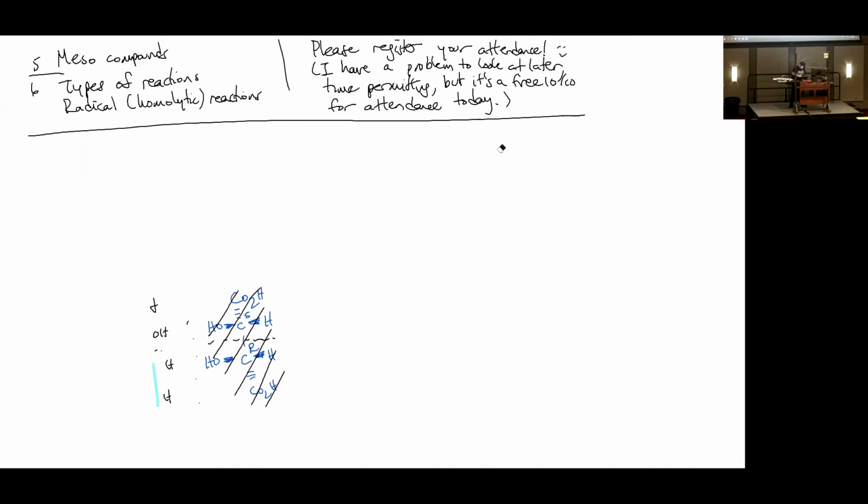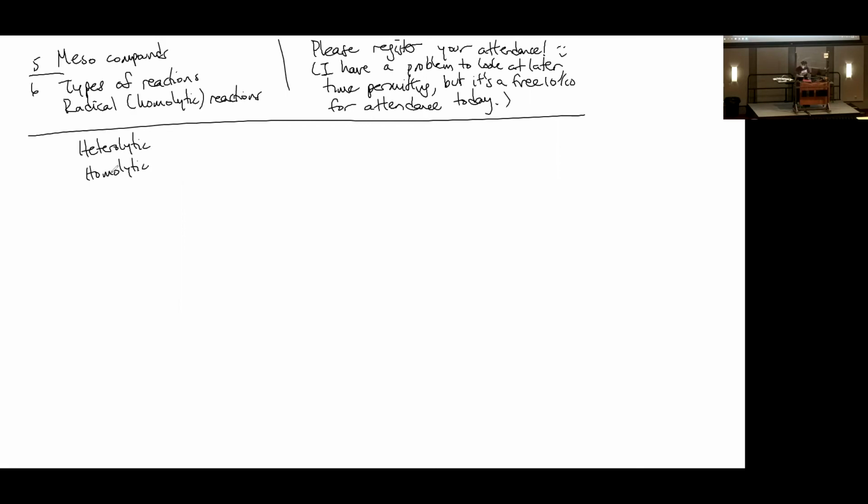We're getting very close to the point where we can get into the real meat and potatoes, so to speak, of organic chemistry and start learning about reactions. But in order to know what you'll need to know about reactions, you have to be able to categorize them. That helps you to understand what's going on. So I believe I said that there's one major classification of reactions, which is heterolytic and homolytic. And you see the hetero and homo in there. That means different and same, right?